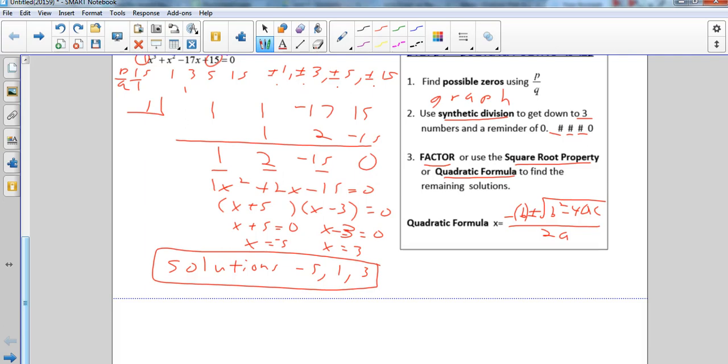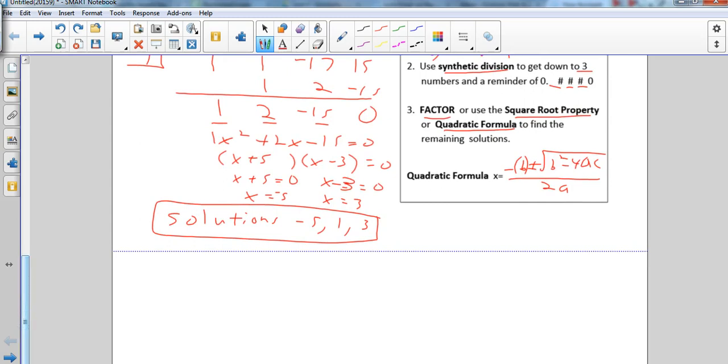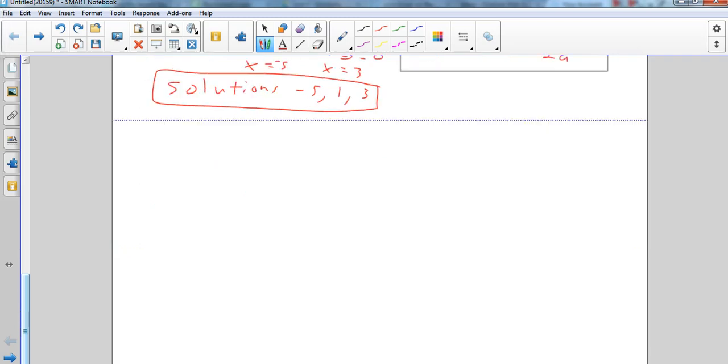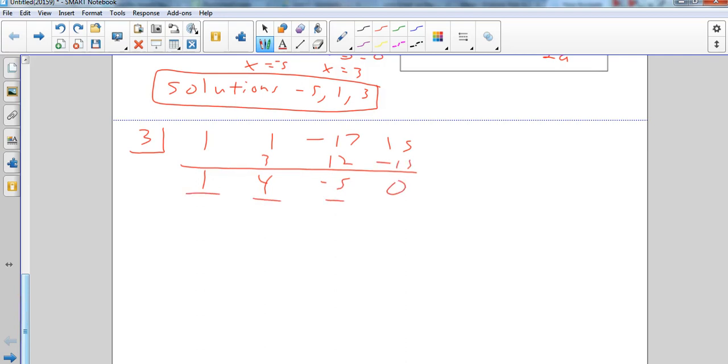These three are all solutions. Now, if you want, you can fast forward, and you don't have to take any more notes on this. You can fast forward until you see me go on to the next page. But I want to show you that if I tried the same thing with the 3 instead of the 1, I would have still gotten 1, 2, 3, and a 0. And if I would have done the same thing with -5, it would have also worked out, because those are all factors.